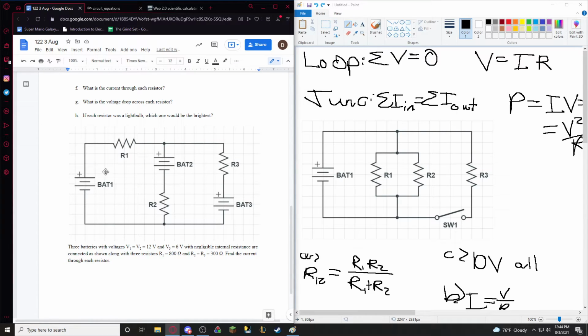I have this example here where I just have a few batteries and a few resistors in this circuit. But if you guys want, we can pull up some other examples. Do you guys want to go over this example here, just practicing breaking it down, or do you want to go over some of your discussion and homework?